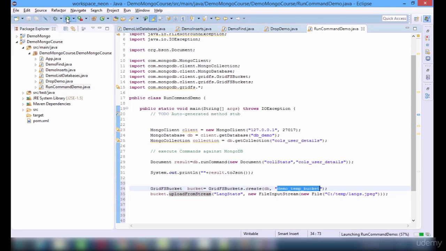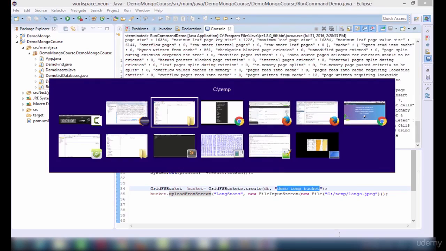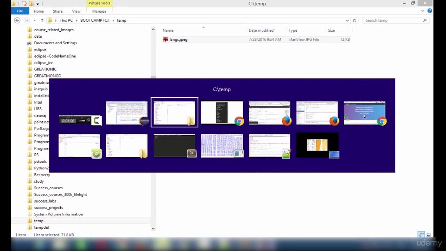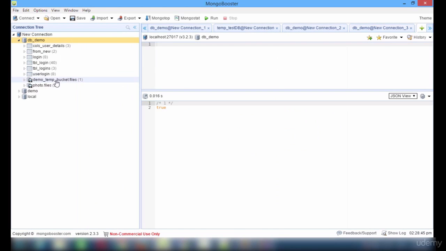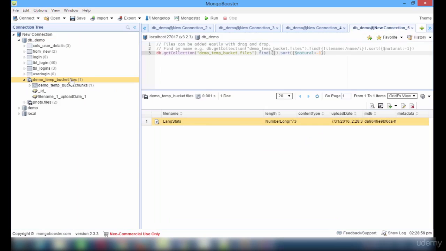So let me run this using Mongo Booster. Refresh. So we got the bucket. On double clicking this, the file is revealed.